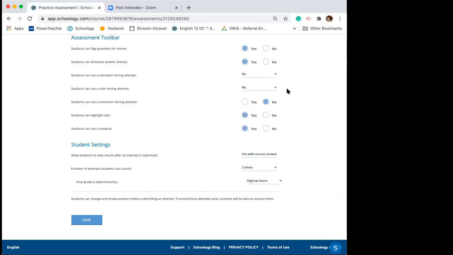So just a really quick way to review following an assessment. And then you can always just do that for a certain designated class period time if you just wanted to protect the integrity of your assessment, and then go back after that time and change it to them not being able to see it, just because maybe you don't want them screenshotting it or just having it out there.